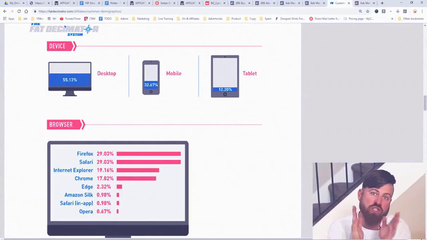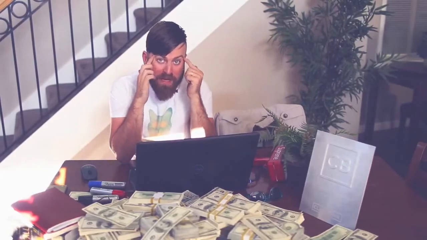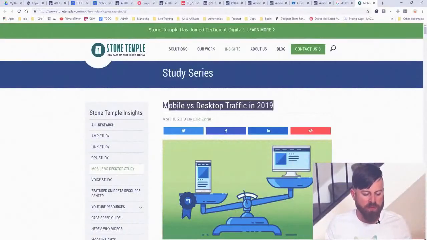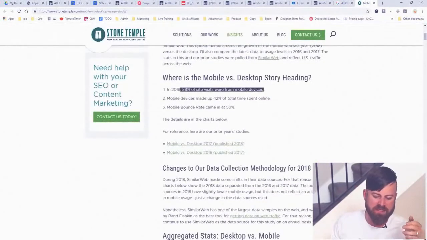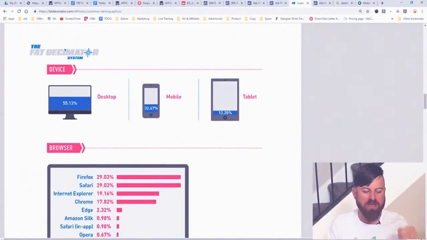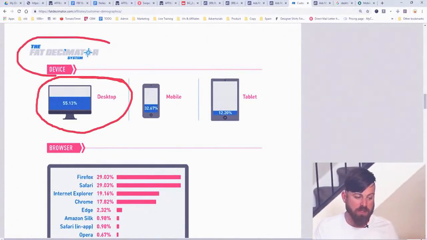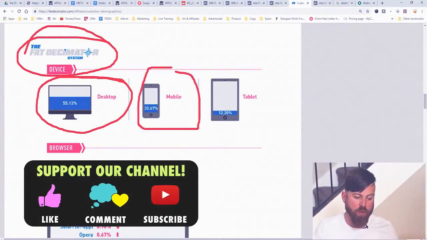So let's keep going. What's interesting here is that over 50% of the people who are buying are on desktop computers. One interesting statistic I know in my head, but I'm gonna let you know, is that more visits come from mobile devices in the entire world, or just on the internet, than from actual desktop computers. So I find it kind of surprising that desktops send more sales to this weight loss program than mobile devices.